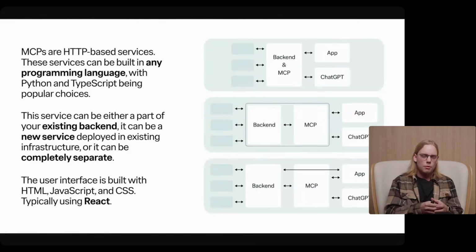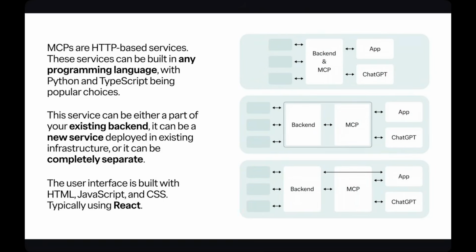These MCP servers are HTTP services that can be built using any programming language, but Python and TypeScript are among the popular choices. They have become quite popular in the AI world, and some of these vendors, including OpenAI, are providing developers with Python and TypeScript SDKs that they can utilize to build their MCP server and, in turn, their ChatGPT app.